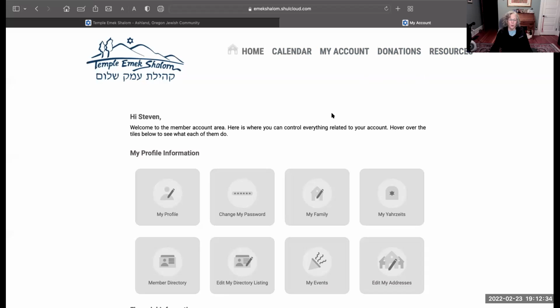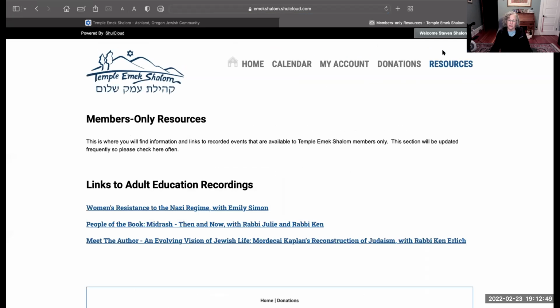Now, we're going to go through my account and donations later on when we look at the tiles, but I wanted to talk to you about resources because this is going to be a really useful place for you as a Temple member. And if I click on resources, this is a page that is only for members to be able to view.